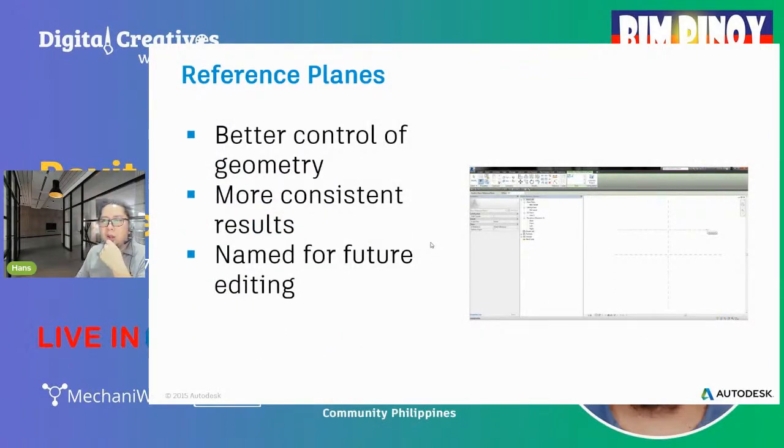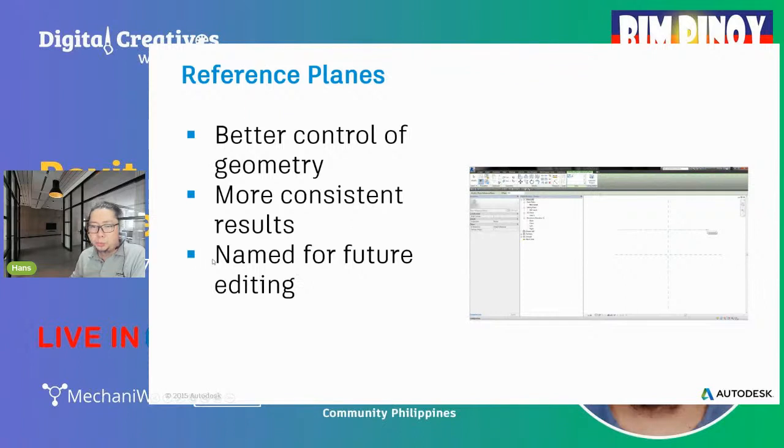And what is a reference plane? The importance of reference plane. These are the planes which interact, or sometimes are the base of your drawing, to give you better control of your geometry. You will have more consistent results and can name them for future editing.